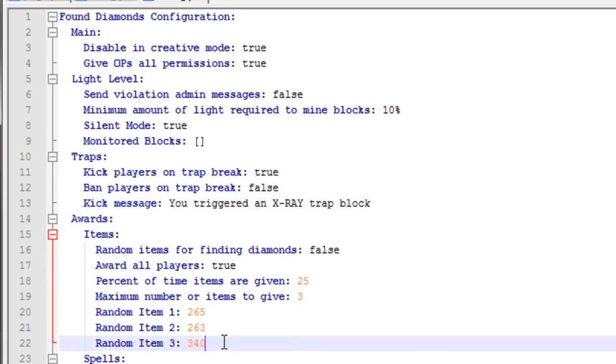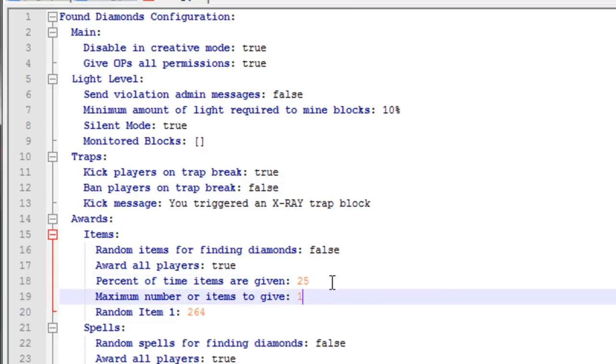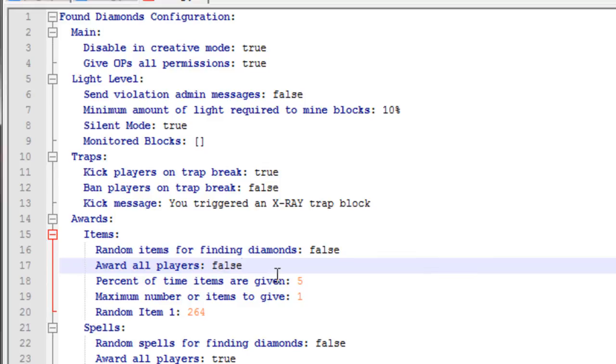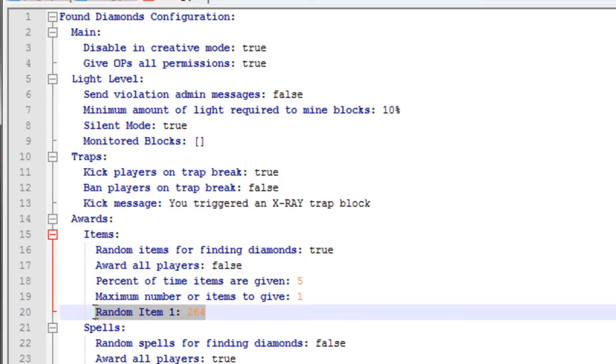Items. I recently changed this to give players one diamond and a 5% chance of getting it. And then I turned award all players to false, since I don't want all the players to get it. I only want the person who mines the diamond ore to get it. So this says random. So these are the random items you can get. This is the only random item you can get that I specified for mining diamonds. So whenever someone finds diamonds, they have a 5% chance to get one diamond extra.